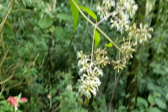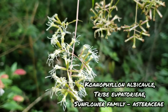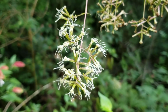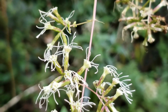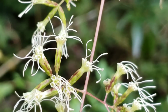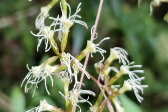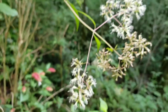It's hard to tell, but this is a species in the sunflower family. No idea which one yet. Probably something in the Eupatorieae tribe, because look at how prominent and long those styles are. Looking like little hairs, but up close you can see it's about 4 or 5 florets per capitulum right there. And indeed, those are styles. And you can see the phyllaries on the side of the capitulum right there. It's a species of Asteraceae. See little florets? Again, probably Eupatorieae tribe. Long styles. Who knows?